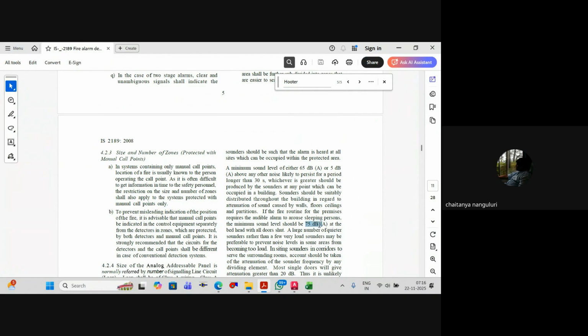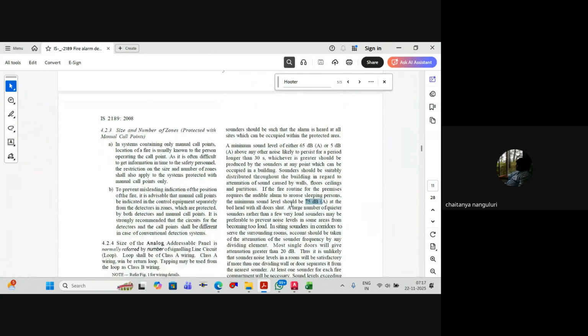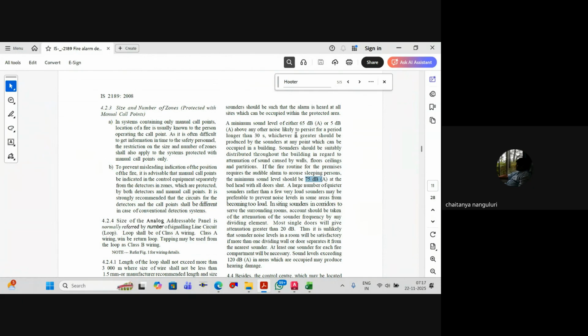Understood? So we really don't know in any space that we design, even in an office, people might tend to sleep, right? So by default, we take it as 75 or 80 decibels. That's the reason. Of course, this is especially for your sick rooms or dormitories or any places where people are sleeping, to be precise. But generally, we take 75 decibels as a norm in the industry. Clear? But technically, if someone argues that this is an office, it's not for sleeping, it is 65 decibels only, and you have to accept that as well. Clear? So like this, you have to place your hooters.